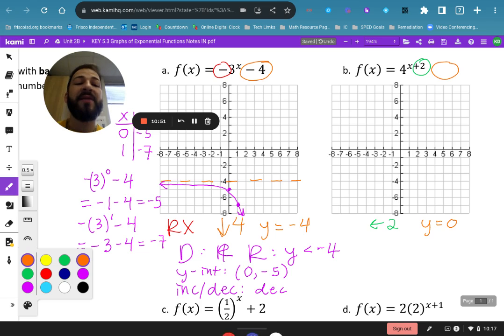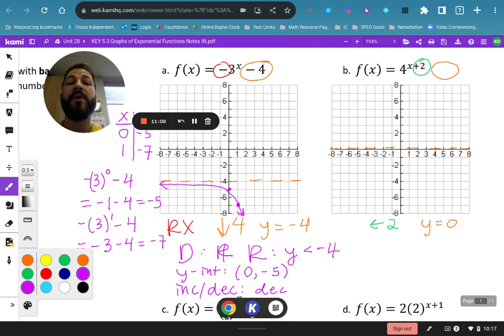Okay, so I'm going to go ahead and add my asymptote on first. I always believe it helps to kind of frame our function where we need to be. Okay, we're not going to have a reflection across the x-axis, so we should be above the asymptote with our points. And then just like last time, we want to plug in points that are going to give us an exponent of 0 and 1. But a little different this time is we don't just have x in the exponent. Now we have x plus 2.